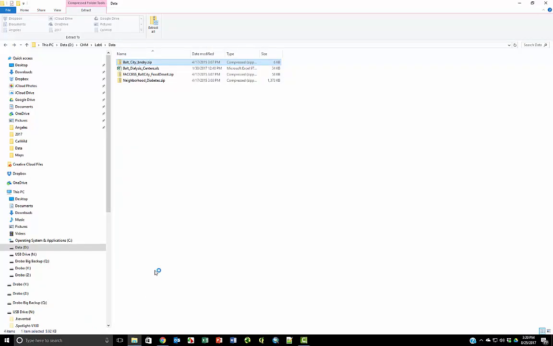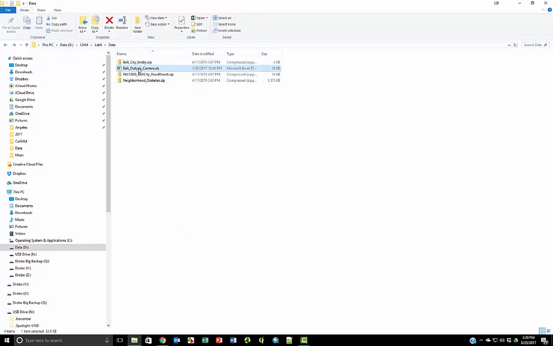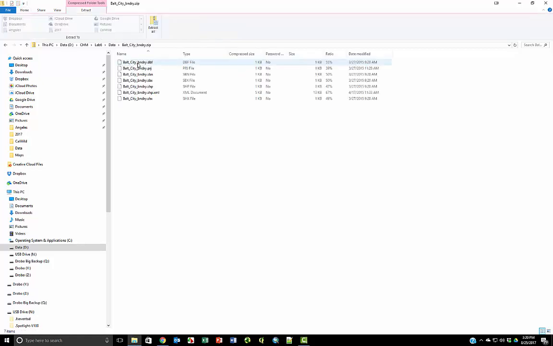I'll open the Lab 6 data folder in Windows Explorer. And notice the spreadsheet that I've added to my Carto map. Also notice that there are three zip files. Each of these contains a shape file. If you're going to upload a shape file to Carto, it's best to zip the component files of that shape file into a zip file of the same name. The entire shape file needs to be included. This means the .shp, the .dbf, the .shx and the .prj minimally.